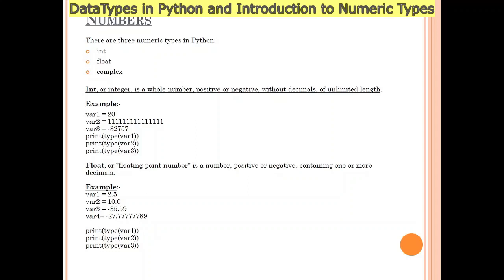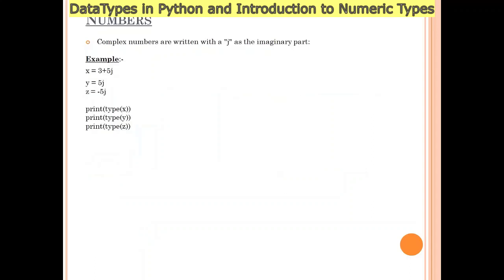Again, as we have assigned floating point values to var1, var2, var3, var4, if we apply the type function to any of these variables, then we'll get float, because the type function gives us the type of the value assigned to a variable.